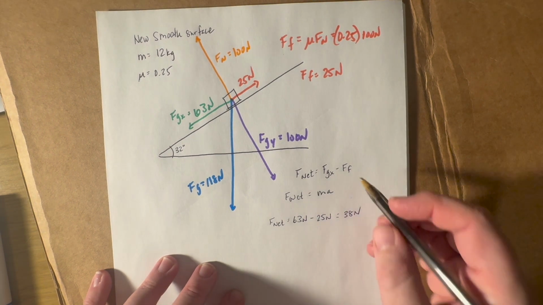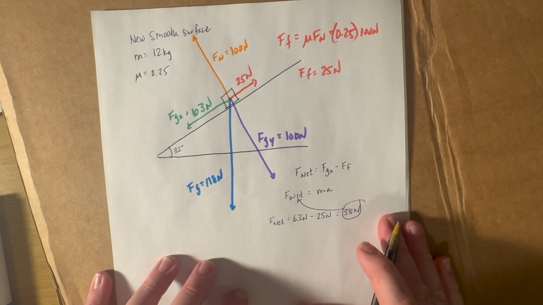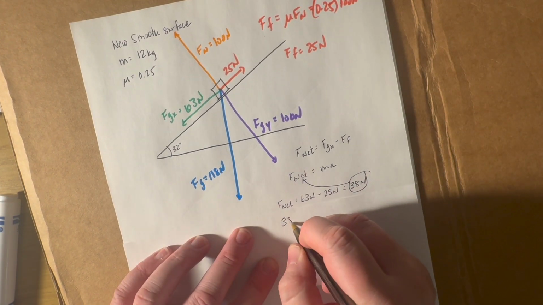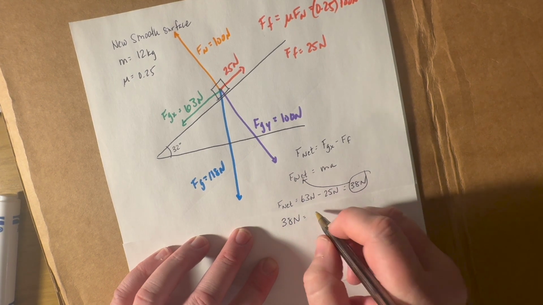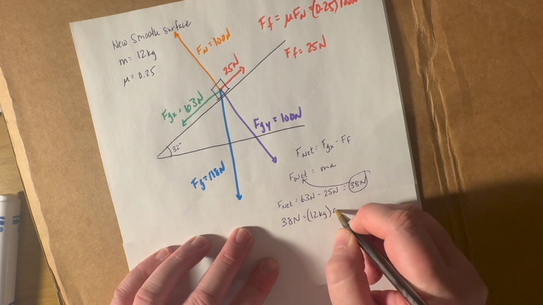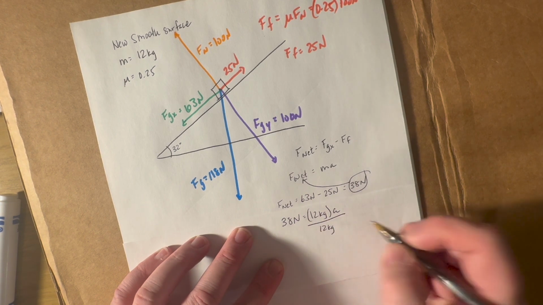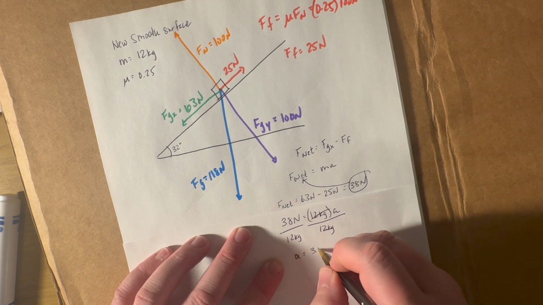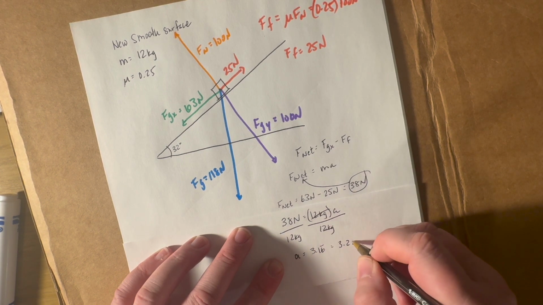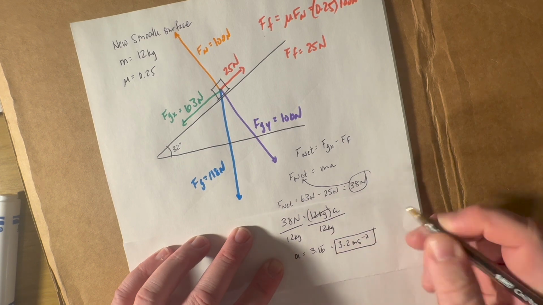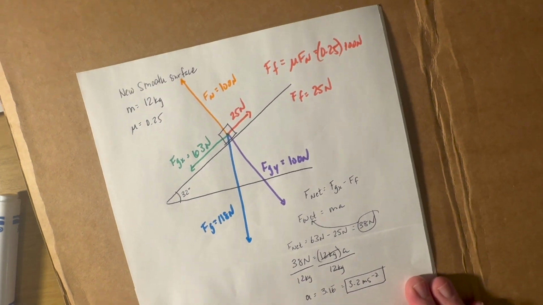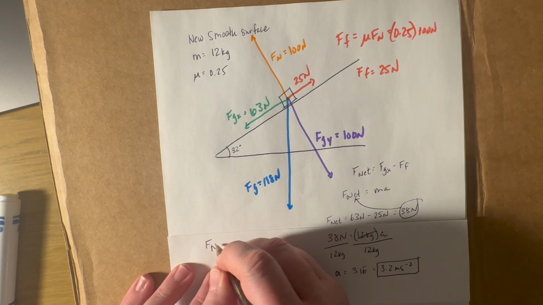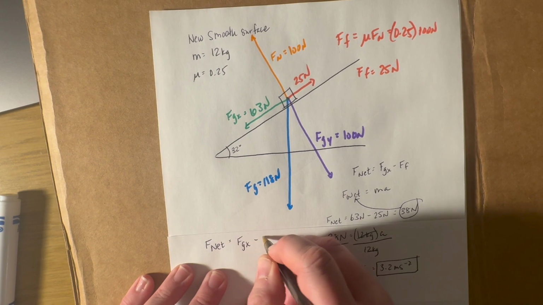And because we know also that F equals ma, our 38 newtons is our net force here. So we can say that F equals ma, so 38 newtons is equal to 12 kilograms times our acceleration. When we divide both sides by our 12 kilograms, they cancel out, and we get a is equal to 3.2 meters per second squared. Keep in mind that newtons equals kilograms times meters per second squared, which allows us to cancel out the kilograms.